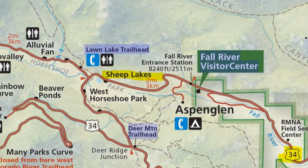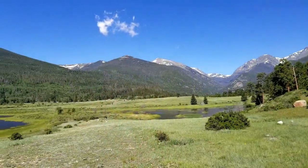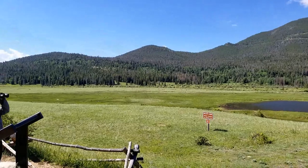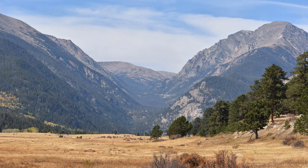If you come in the entrance on Highway 34, one of your first stops should be Sheep Lake. It's not really a lake — it's more of a meadow. After the winter rains and snows, there are little ponds throughout. This is also a great place to find bighorn sheep. They're here at different times of the year, and if you're here during the summer, there's a ranger shop with interpretive walks about the sheep. It's one of my favorite places to take pictures and have a picnic. We always stop here and eat out of the back of the car — no matter where you sit, it's wonderful.